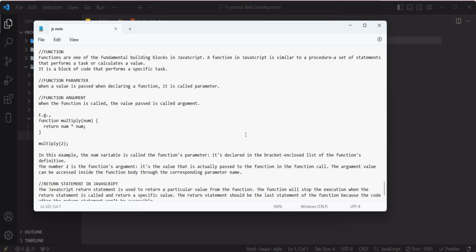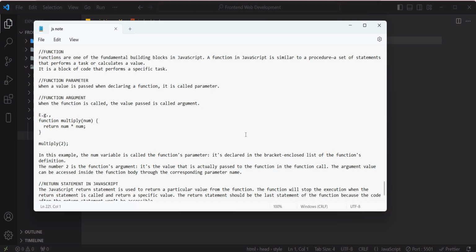So let us look at the different types of function that we have. We have a lot of function. We have the inbuilt function, and one of the inbuilt function is prompt, and we've looked at prompt. These are functions that are provided for us by JavaScript. We have the alert function, we have the confirm function. We also have other functions in form of methods that are being provided to us by JavaScript. So we have lots and lots of inbuilt function, and we also have custom functions. Those are created by the developer.